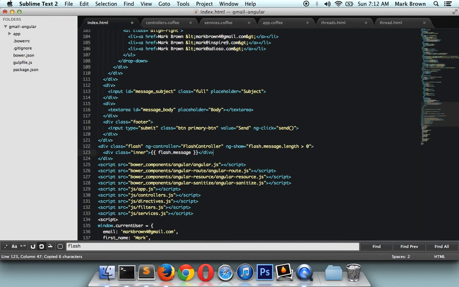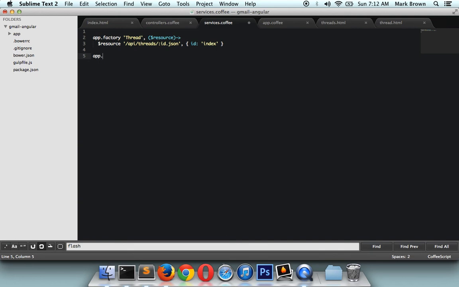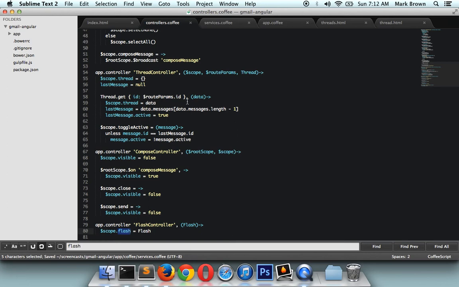Okay, and this flash object we'll create a service for. So just like our threads, it'll be a factory, flash, and all that we'll have is an empty message by default. So it's just a singleton object. But because it's a factory, because it's a service, we can pass it around and then set those properties.